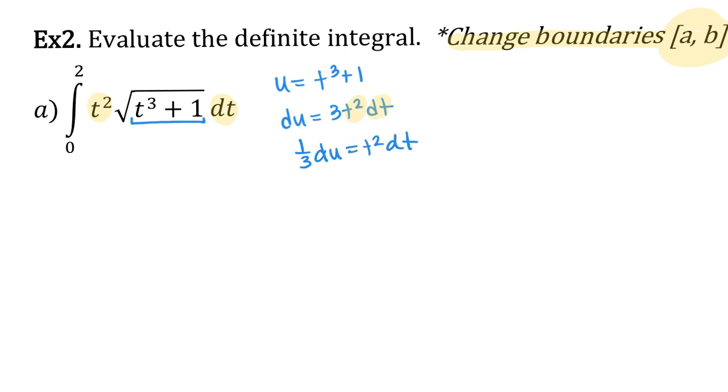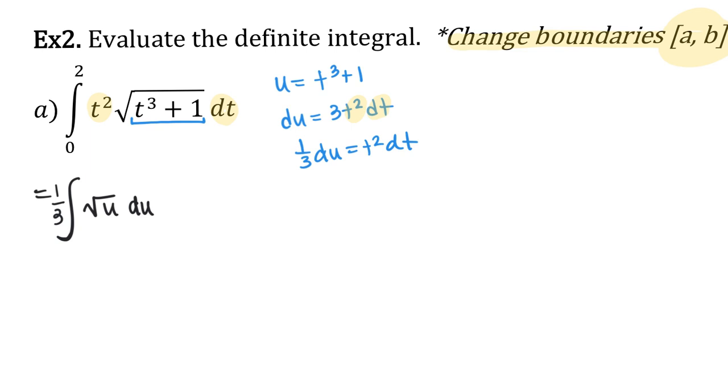Okay, I'm going to make the u substitution and then I'm going to reconsider my boundaries because they are going to be messed up in a second. Oh, there's a 1/3. Let me put the 1/3 on the outside. So I have the square root of u du. Now the initial boundaries were from 0 to 2, but they were representing the initial values of t. I've changed it to u, so I need the starting and ending points for u.